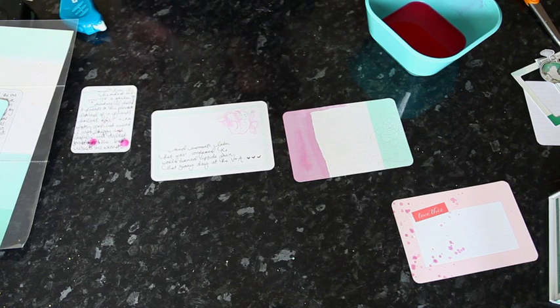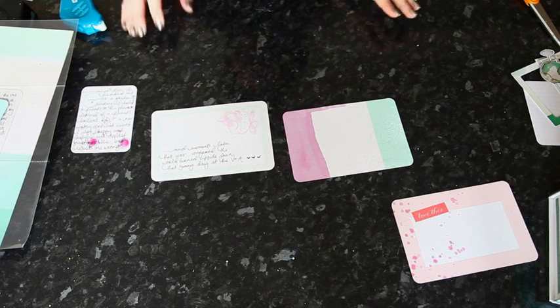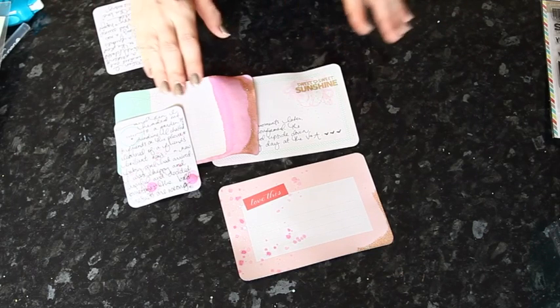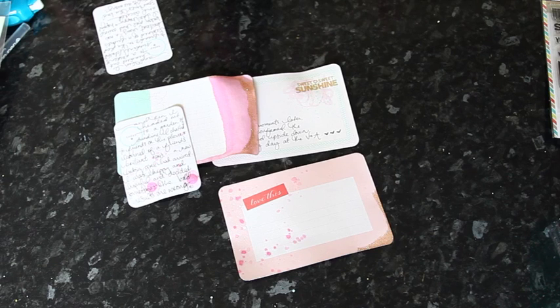Yep, and I'm going to let all of those dry. And then on some of them, I'm just going to add a little bit of gold embossing powder just to sparkle it all up as well. Something else that can really help with the smaller cards is they make me be a little bit more brave, because I can try something and not worry about it messing up the whole 12 by 12 layout. I might just need to replace one card.